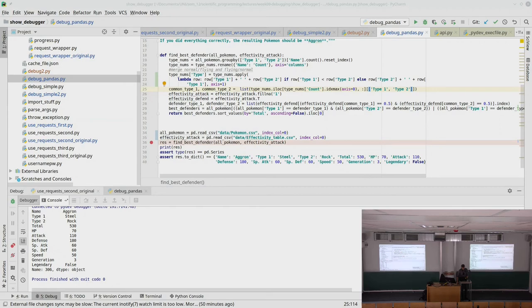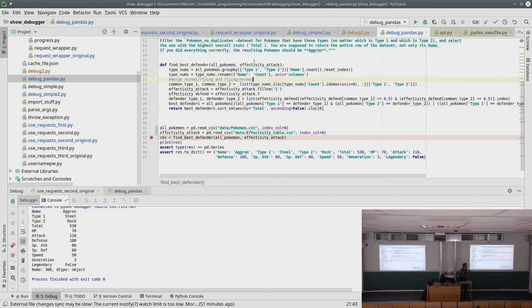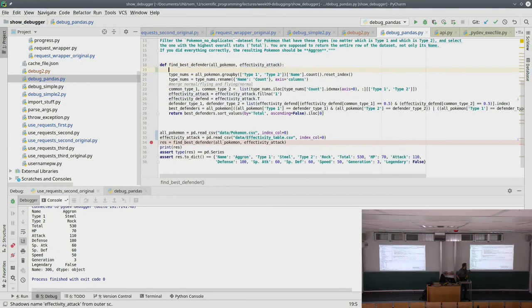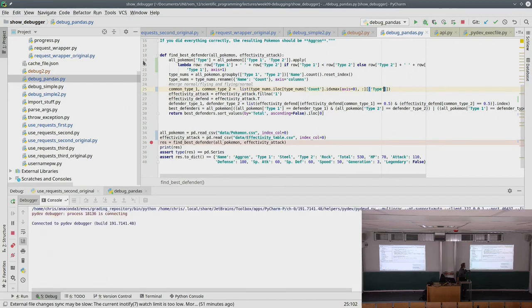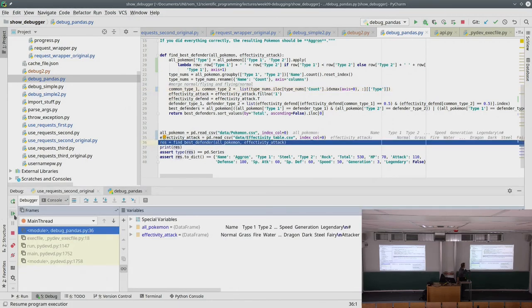So this here does basically the same thing as here. As we see, it simply makes the new column and puts the new column into the original data frame. And now I can, for example, not sort on type 1 and type 2, but simply on my type here. And if I did that now, and I went into it with the debugger, I don't want to look at it here.